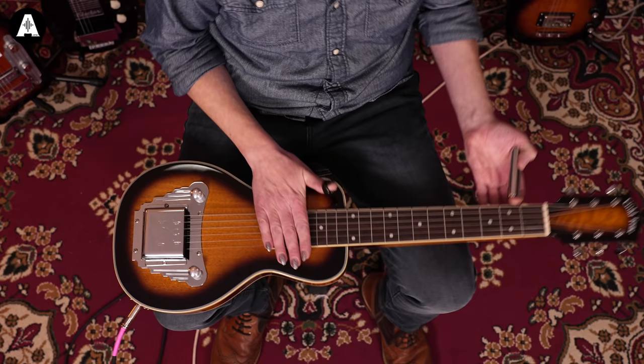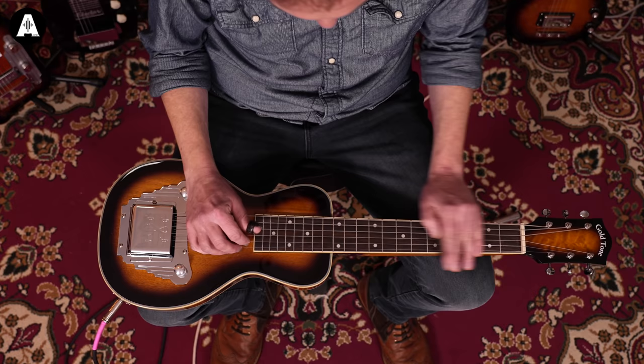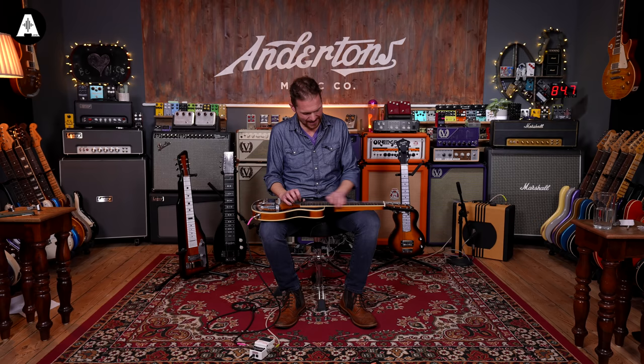It's got a P90 underneath this cover here, which is a little bit microphonic, which is probably why I love the sound of it so much. I love microphonic pickups. It's good. This is a good sounding guitar. I love it. Let's hear how it sounds when I'm actually playing it with someone else.